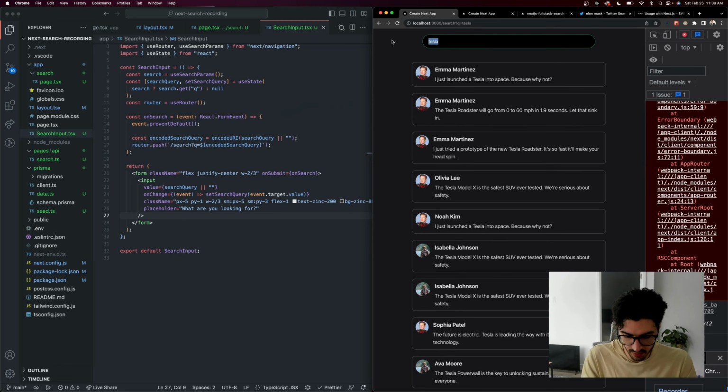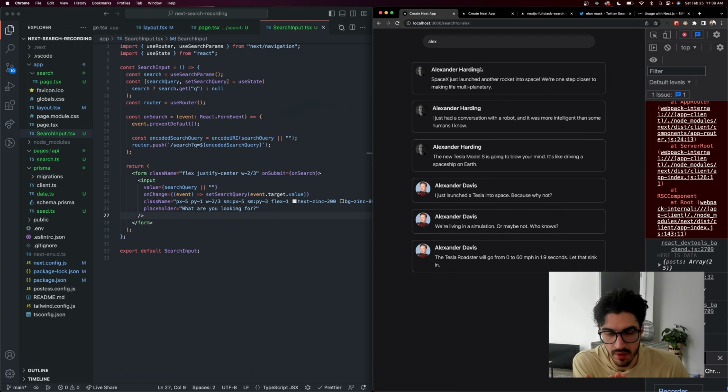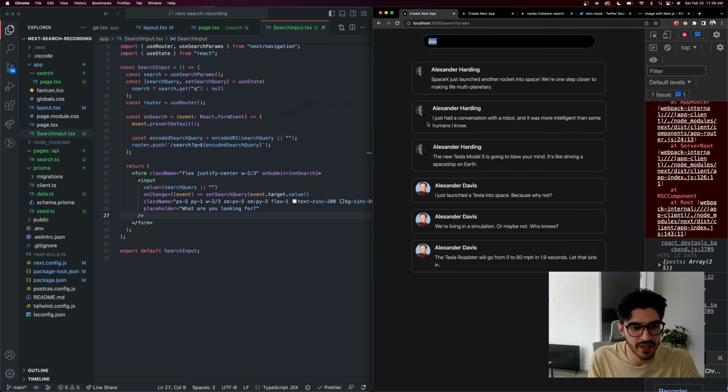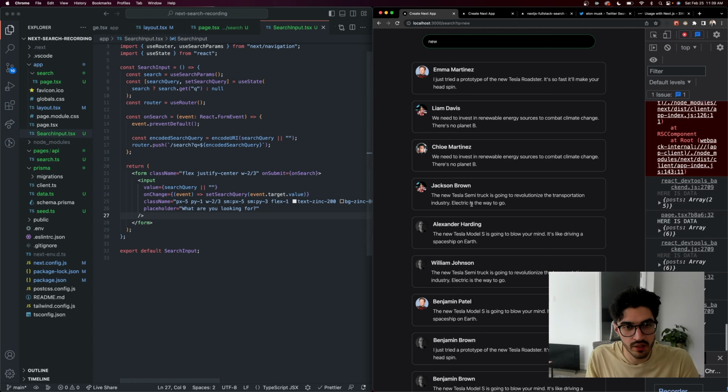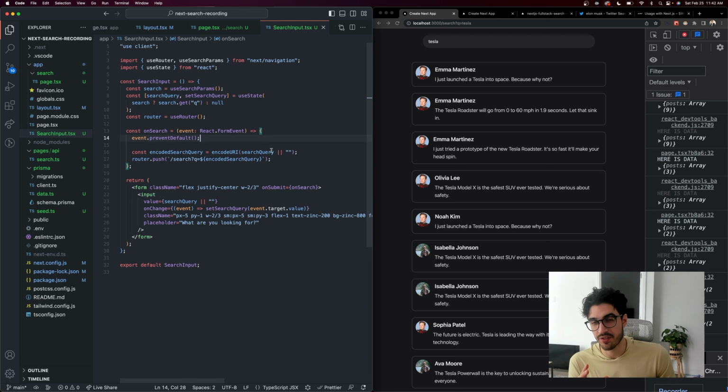Cool, it returns posts where the author string includes the search term. You can play with this as much as you'd like. If I search for new, these are all the things that include new. Let's do fast. So that is how you can implement search functionality into your Next.js applications.